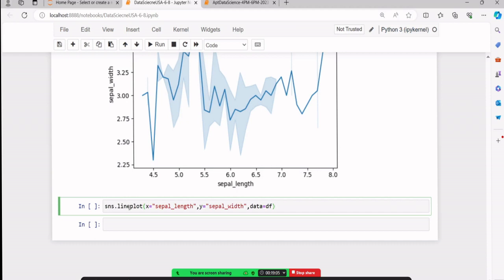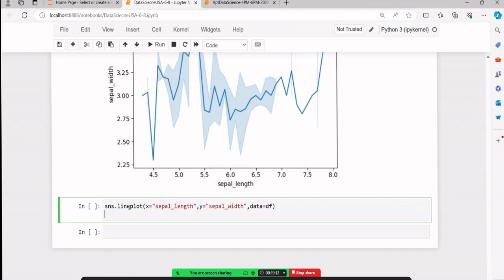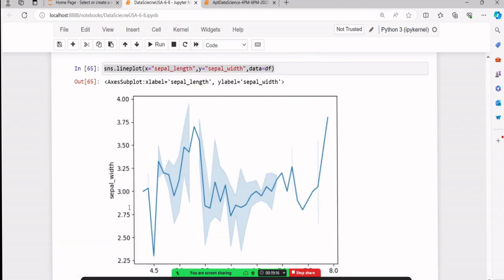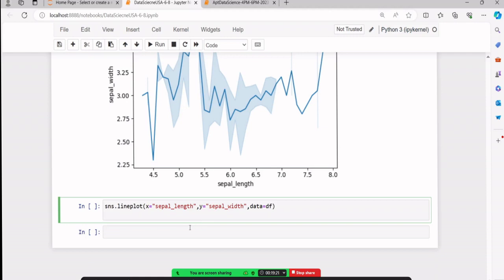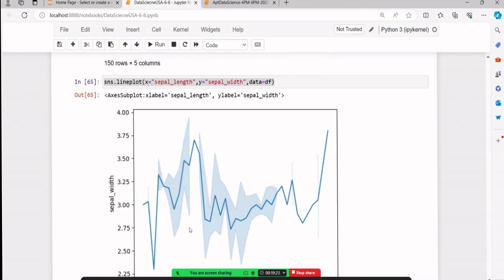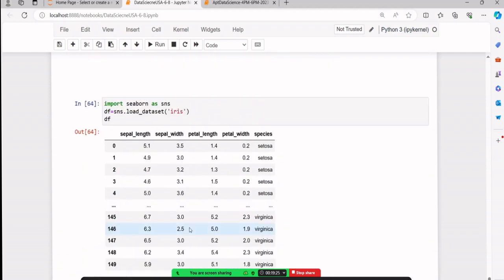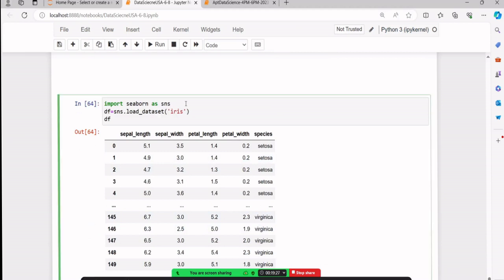Firstly, I want to provide the title, because Seaborn automatically uses the labels, so there is no need to provide the X label and the Y label. But if you want to set them, we can take the help of Matplotlib.